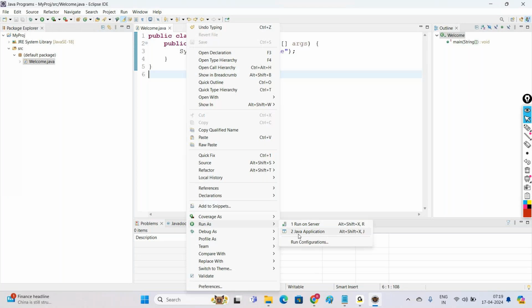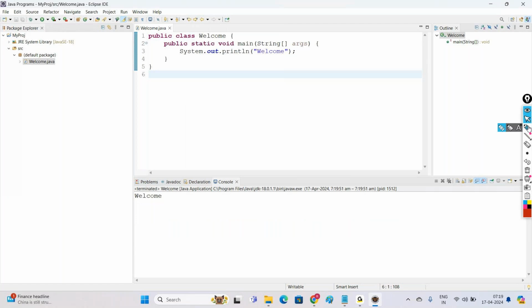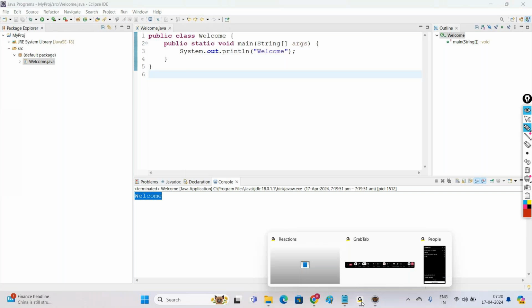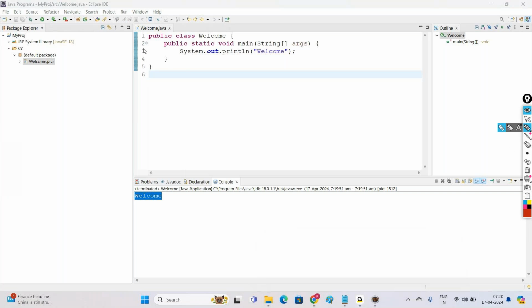Right click on Welcome.java, Run As Java Application, which opens a console, which opens what? A tab, console tab, and it's going to display the message Welcome in console.